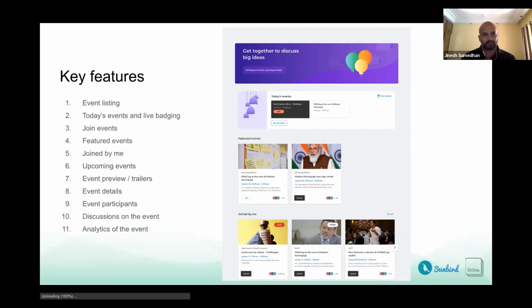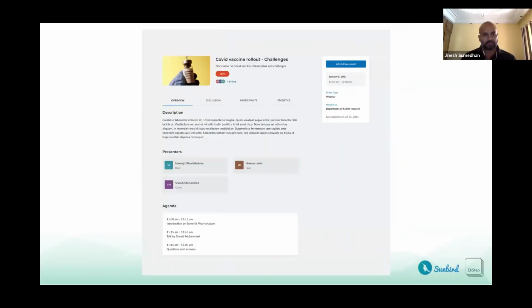So this is when you actually go inside of the event. Currently, you can see the description of the event, who the people in the event are, what the agenda of the event is, the details, the event type, and so on. You can jump to the event. If it's an upcoming event, you will have a join button instead. This is how an event description looks in detail.